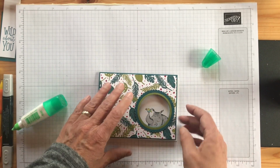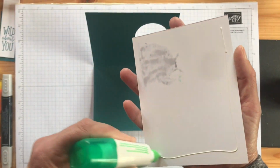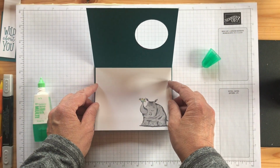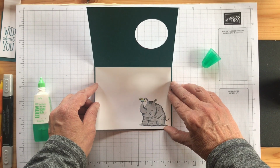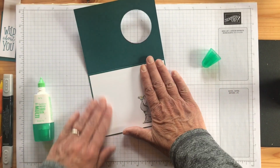Okay. And then we want to put our little rhino there. I think this is so cute, this rhino. And again, you want to put it down. Now this has got to be centered. You know, it's not edge to edge. So you want to center it. And before you really commit, you want to just fold it down. That looks good to me.